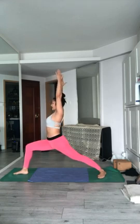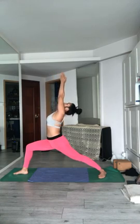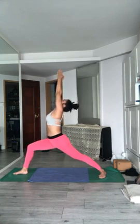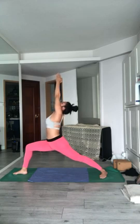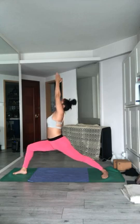Squeeze your back knee. Now palms forward, palms together. Reach the arms up to the ceiling. Someone's pulling you up. And then bend your left knee deeper. Keep that right knee straight. Keep pulling the arms up. Muscles of legs from the feet all the way up to the hips. Good. Straighten your left leg.